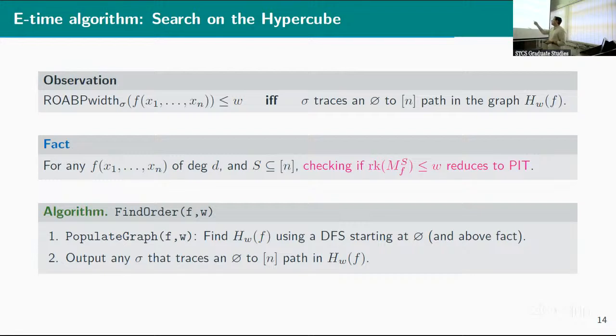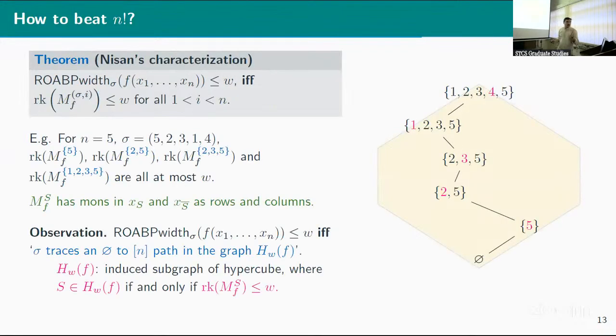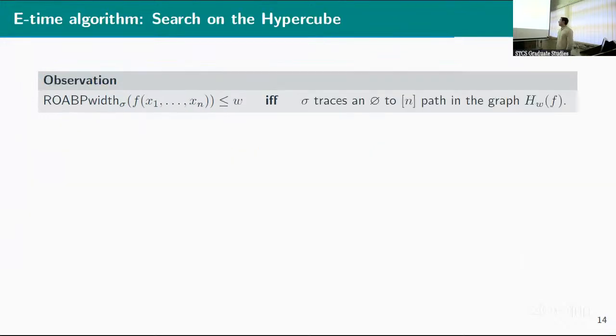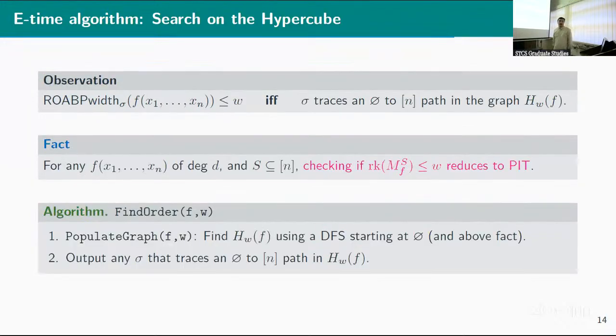In fact, let's be a bit more greedy and say I don't want the entire graph H, I just want something that gives me a path. So let's greedily do a DFS from the empty set and try to reach the last layer somehow. Worst case it can make you go over all subsets, so just 2 to the n time. But every such path, did it not compute the same polynomial in question? No, it does. Oh, yeah, because you're looking at the same matrix. Yeah, it's the same polynomial. So you just then find the path in that graph.